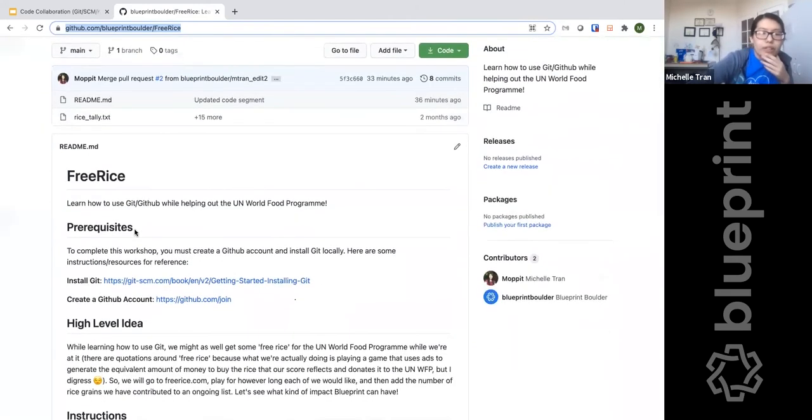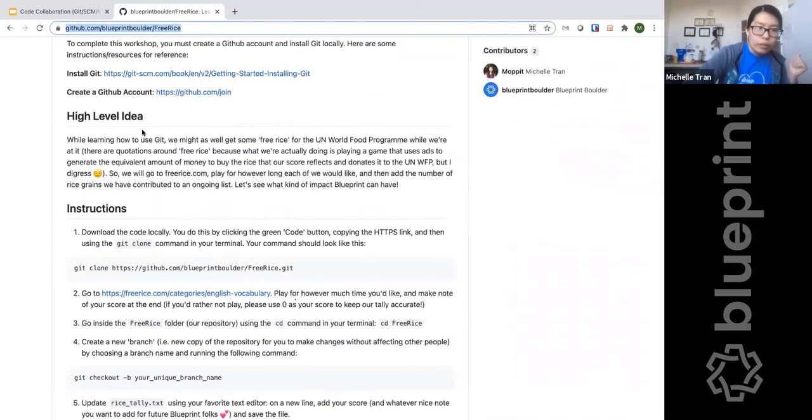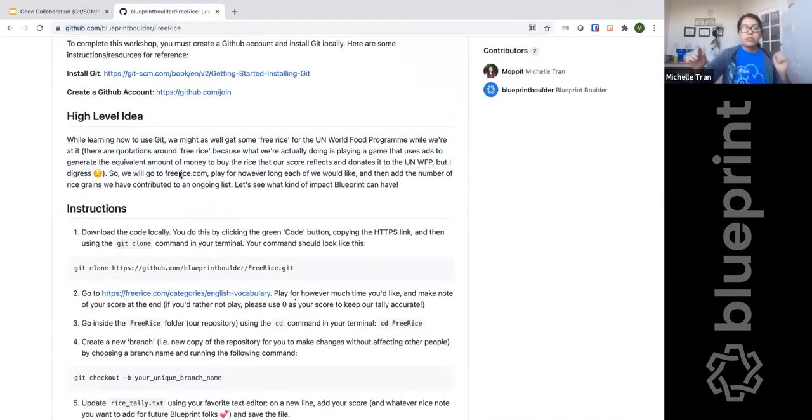Cool. So what we're going to do is learn how to use Git and GitHub while helping out the UN World Food Program. If you're curious how we're going to do that, we have the high level idea here. Basically, we're going to go to this site called FreeRice, which contributes free rice to the UN World Food Program.